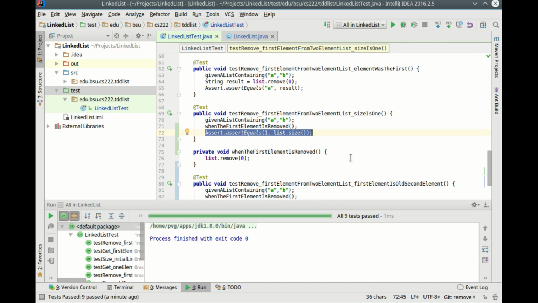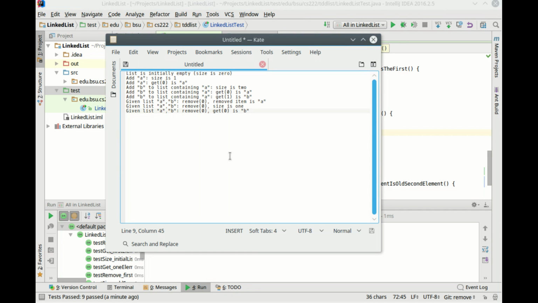Again, what's the point of this video? It's just to show how we could take a simple CS2 style problem, underspecified, and start walking through it using TDD. If you were to really have to write a linked list using TDD, you'd have to spend a little bit more time with this, I think, to make sure that all of your critical cases are covered. But hopefully this gives you enough that you could build on it if you like.